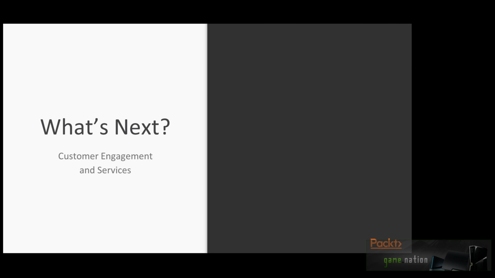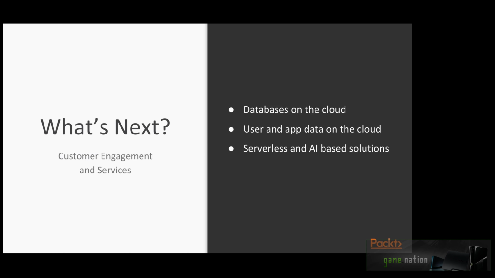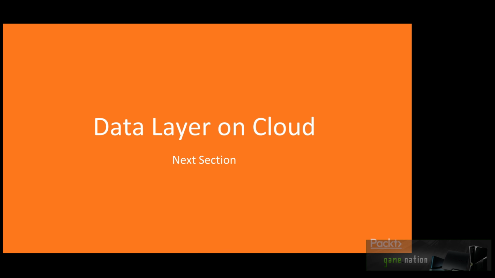Now, moving ahead, we will take a look at the databases and data sources that can be deployed on the cloud and follow along how they can be distributed across the globe. We will also take a look at how we can store the user as well as app generated data on the cloud. From there, we will study the modern approaches of application development as well as deployment, such as serverless or machine learning based solutions that have to be deployed on the cloud. We will also study what best practices you can employ for security as well as for monitoring and tracing of your applications on the cloud. But now, in the next section, let us study how we can store our application data or user data on the cloud.